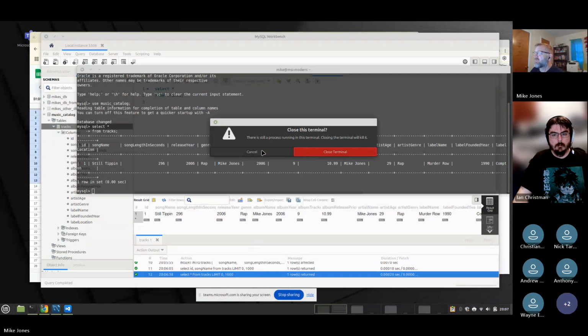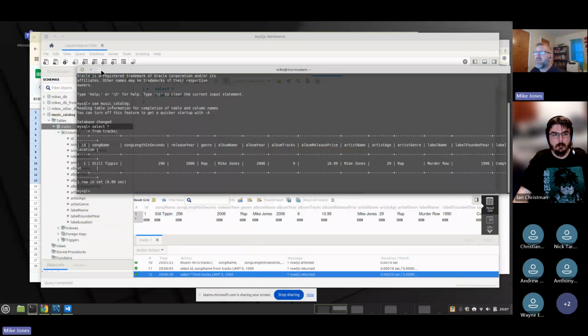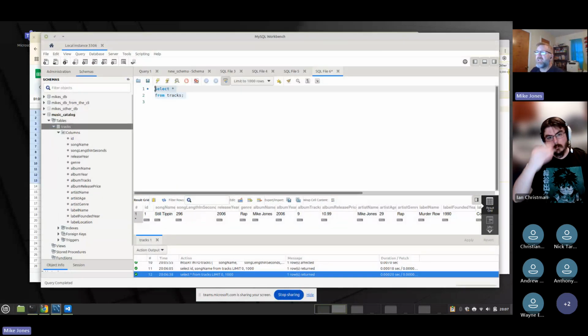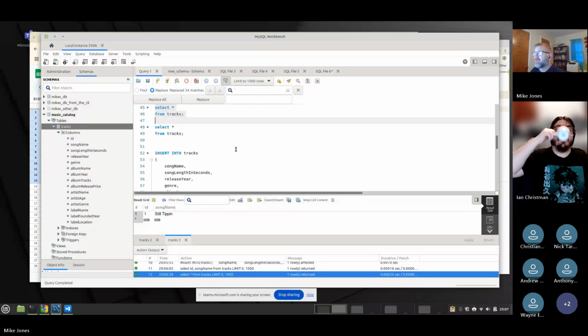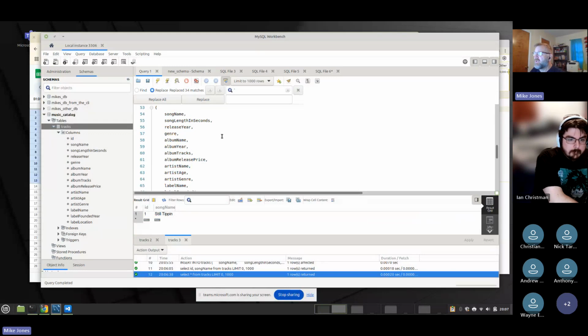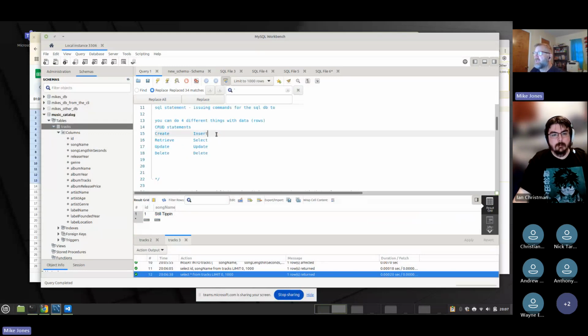So keep in mind that we're just issuing commands, right? So like I said, it doesn't matter where you put this, okay? All right, we have inserted it, okay? So we've done an insert, yep, check mark for that one. Select, yep, we've done a check mark for that one, all right?